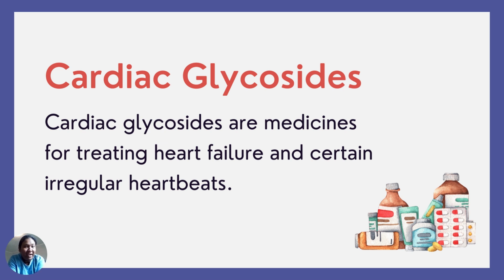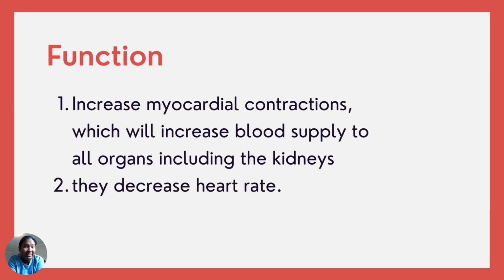So what do we mean by cardiac glycoside drugs? They are the medications used for heart failure. They are the drug of choice for heart failure. What does it do? It increases the myocardial contraction. When I say that, they decrease the movement of sodium and potassium and increase the movement of calcium ions into the myocardial cells. When the calcium moves into the myocardial cells, they contract with much more force. So that is what is meant by increasing myocardial contraction.